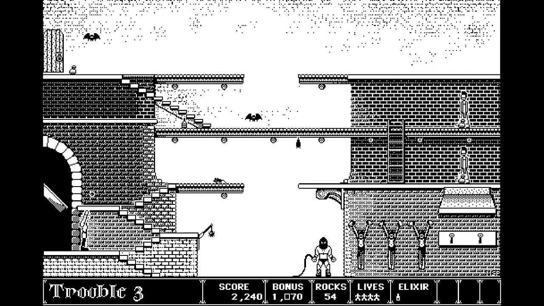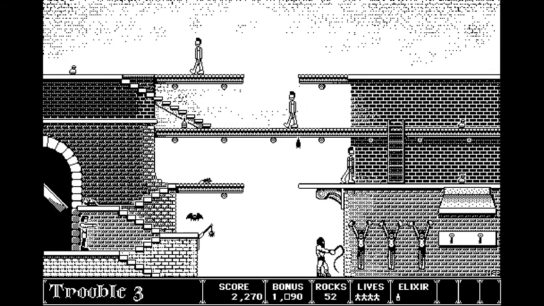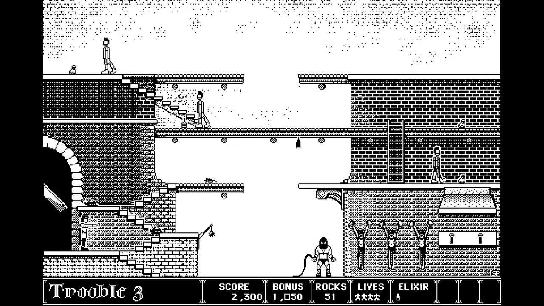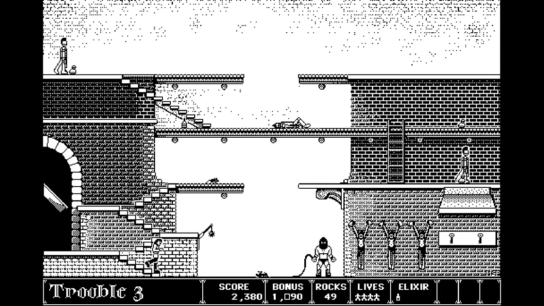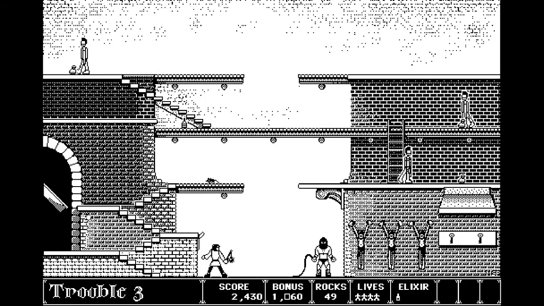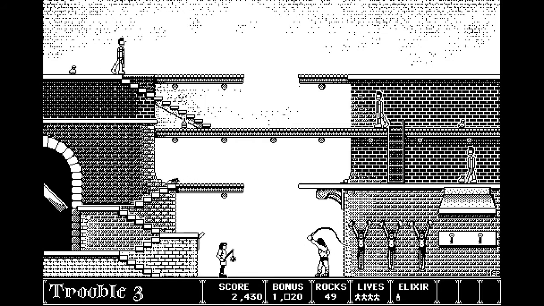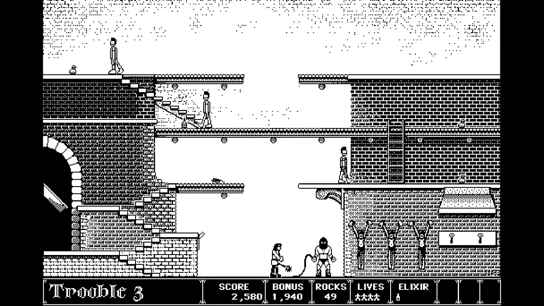This is another area that I am very, very familiar with from my childhood. Okay, there's one more bat over here that we should take care of before it comes to bite us. Then we have to get past this whip guy to get one of the keys to get out of the dungeon. Just scooch on over.